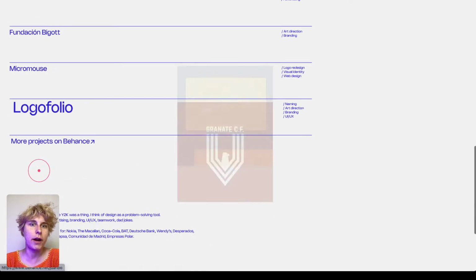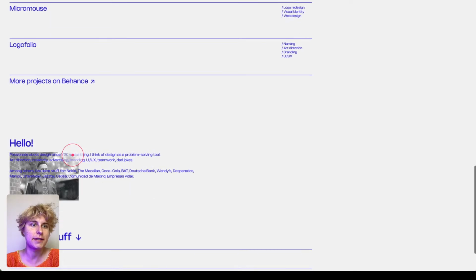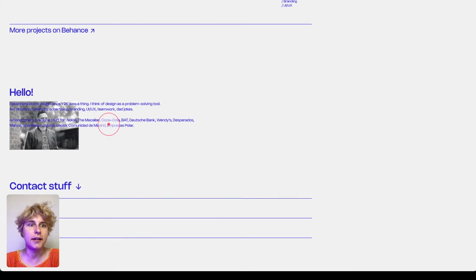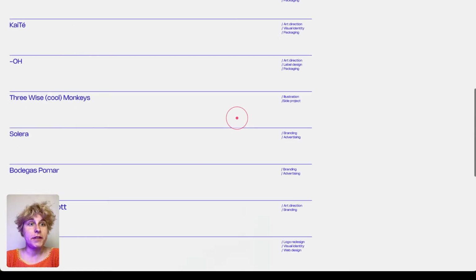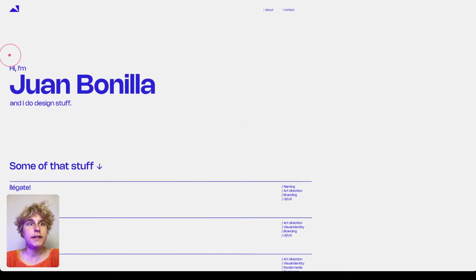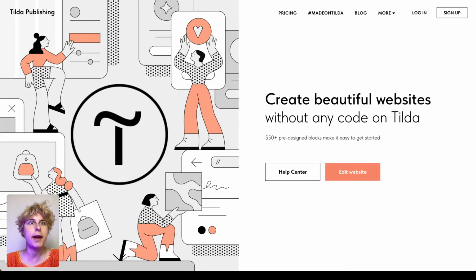And this works pretty well. It pops up and it takes the attention, and it's not difficult to make, contrary to how it looks. It really pops, right? And then you see in the end again, contact, email, LinkedIn, and even CV for the artist. Right, so these are some of the cool examples made on Tilda.